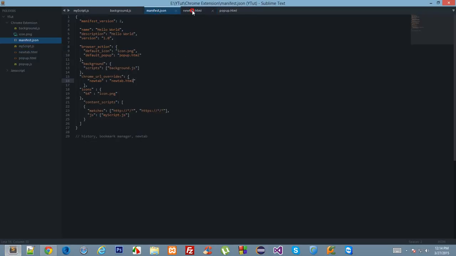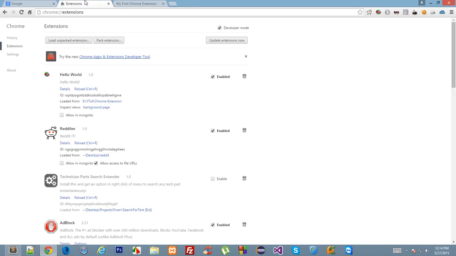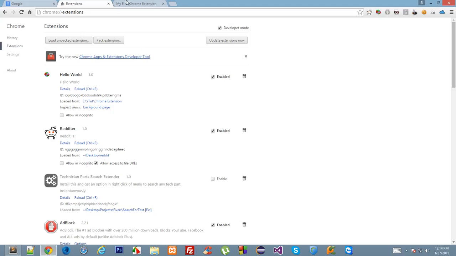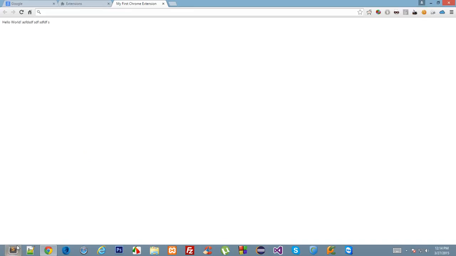So that was about new tab, and the other 2 pages we can try are the bookmarks and the history one. So first of all let's try the history one, and if I reload the extension, okay, so I should also explain when you should reload the extension and when you should not, and it would work pretty fine.